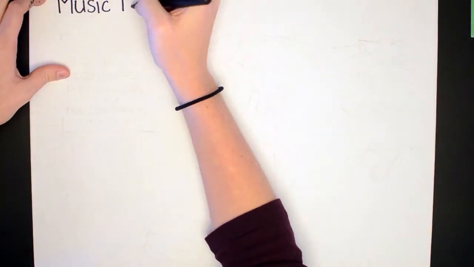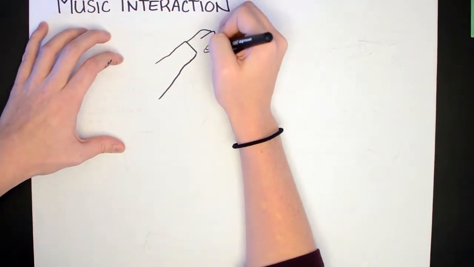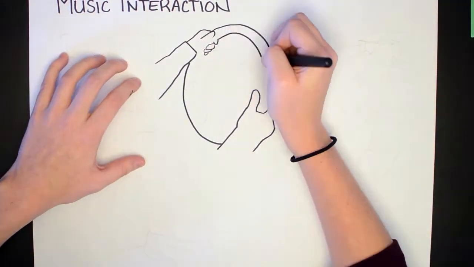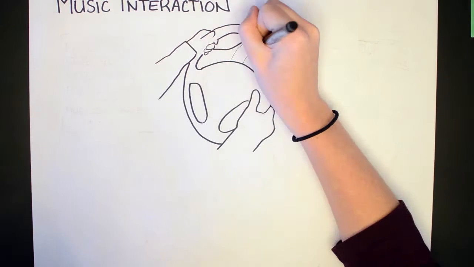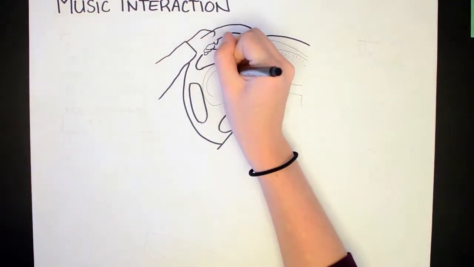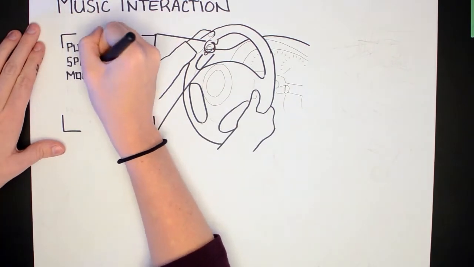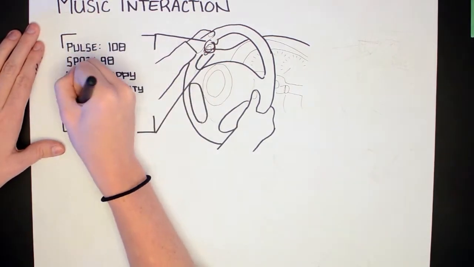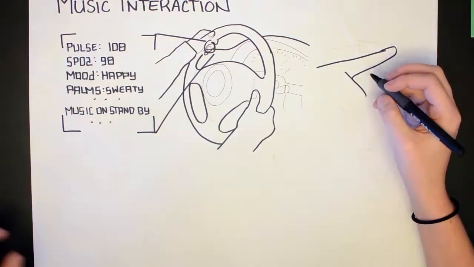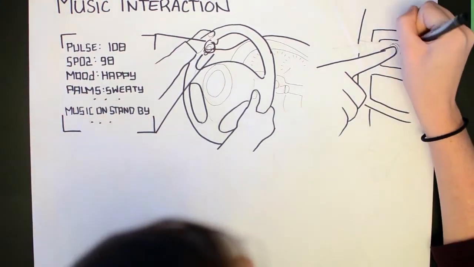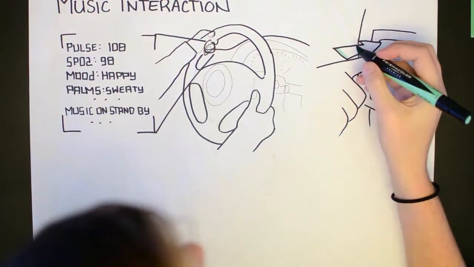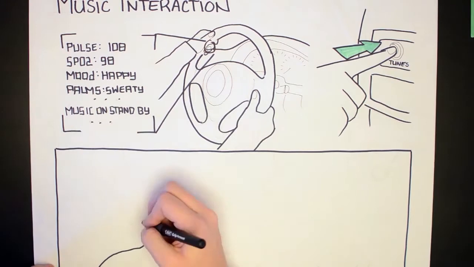A similar feature can be seen built into the steering wheel of the car for music control and overall mood and driver well-being detection. If Vince is in the mood to sing his favorite song, this can be achieved through a touch-sensitive slider mounted on the steering wheel. Synchronized with voice-controlled song selection, he can choose his favorite karaoke tune to suit his mood. Let's hear what Vince is singing today. Play me a Christmas song. Great song, Vince.